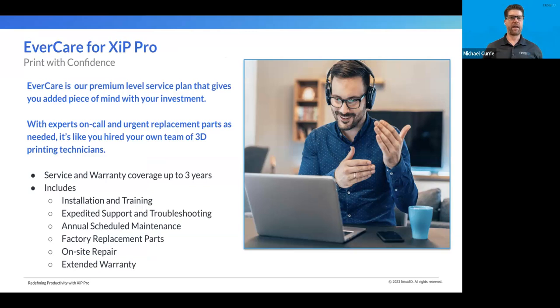Okay, with that service plan, we call our service plans the Evercare plan. What we do here is, with our Evercare plan, you can cover the printer for up to 3 years. Our plan is a white glove service and warranty plan. So that includes installation, it includes troubleshooting and support, and a really great thing, it includes an annual scheduled maintenance program.